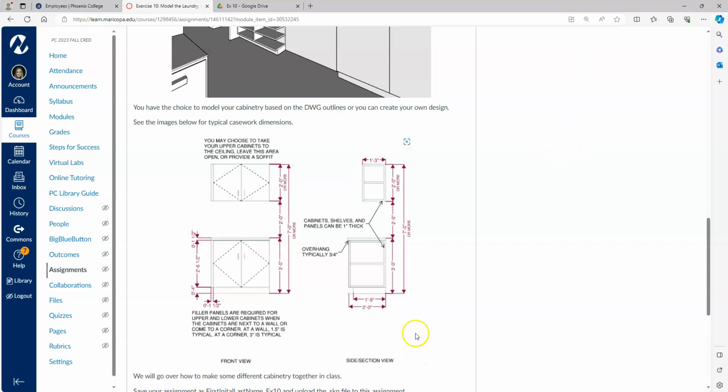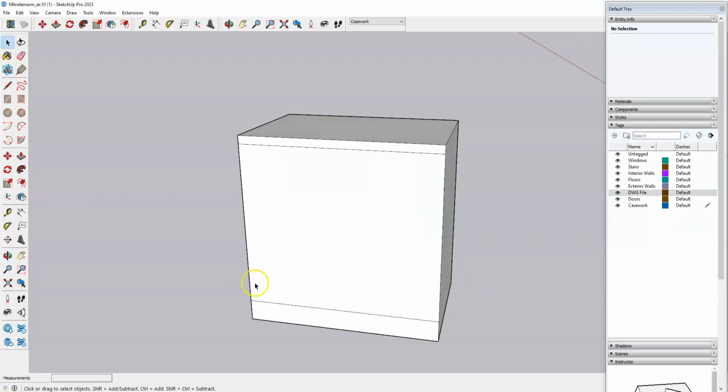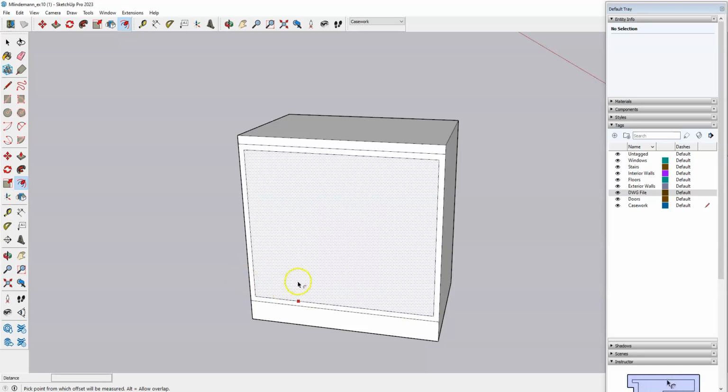We're just going to make those all 1 inch. And so I'm going to grab the offset tool, and I will highlight the middle zone, which is where our cabinet doors are going to be. I'll click inside of there and start to pull inward, and I'm going to type in 1 enter for 1 inch offset.